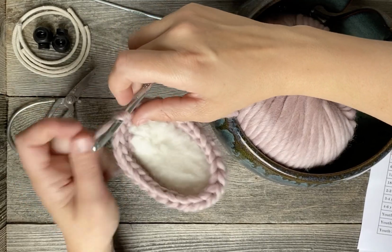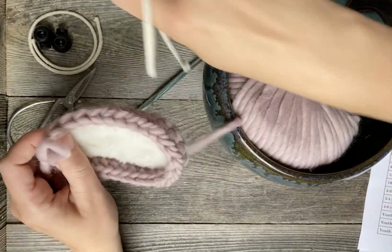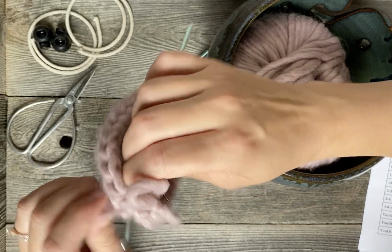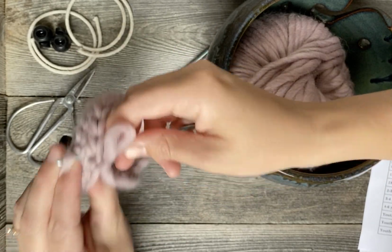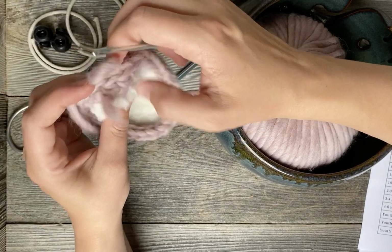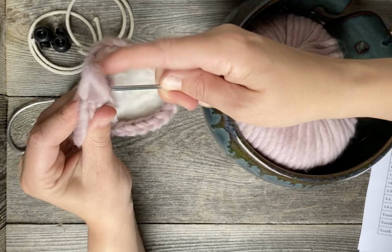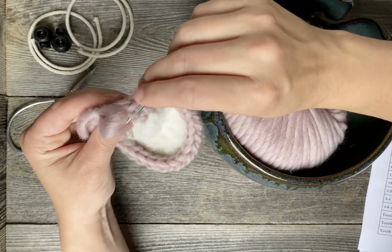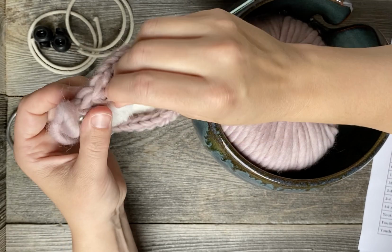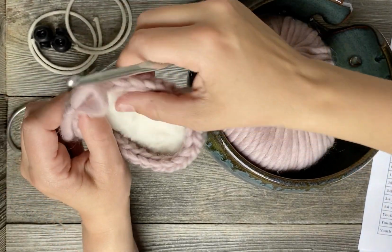Okay, so at this point I like to take a second to just weave in that end while I have my easy access to the bottom of the slipper here. So you're going to pull the tail in from the other side onto this side and then weave it into the half double crochet stitches here. I use my small hook. It's quick, easy to get into the stitches. And you just get that little tail woven in, and then you don't have to reach down to the bottom of your slipper at the end.